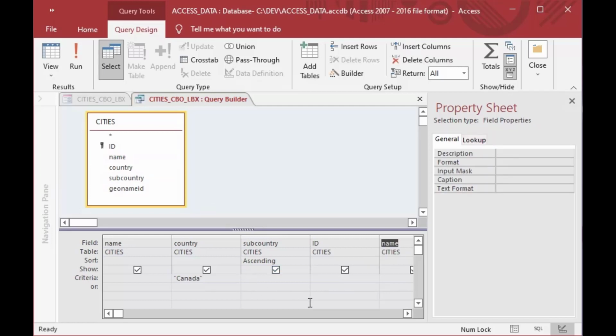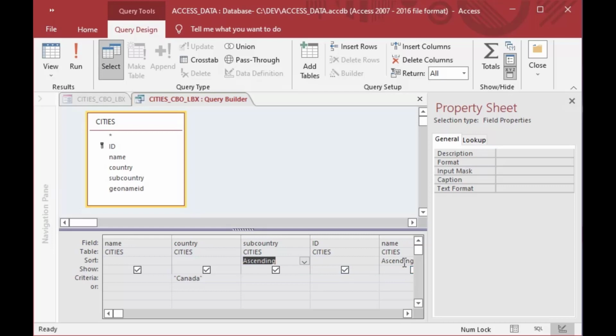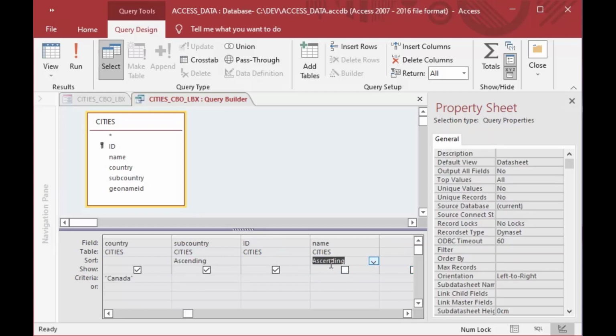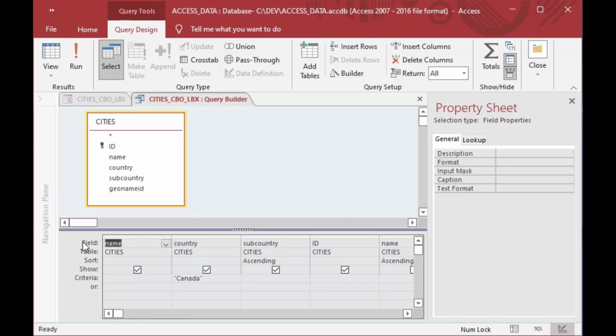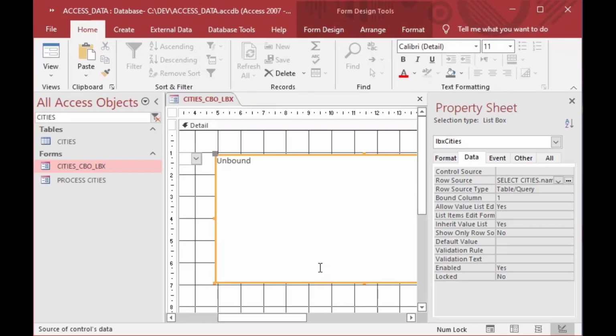and I'll show you how to sort it. Now you'll notice I might want to sort by the name of the city next, but I can't choose the ascending immediately in the sort of start of it, and the reason is that this ascending gets done first, and then this ascending gets done second. So you'll notice that I unchecked the show box so that I've chosen the same field again, and I'm saying, use that name, show that one first, but then we're going to sort by the province and then the city. So we'll click on the X and say yes to save that, and then that gives us our row source for our list box that we're going to use to get different values from.